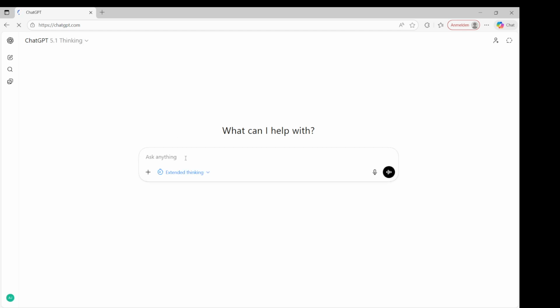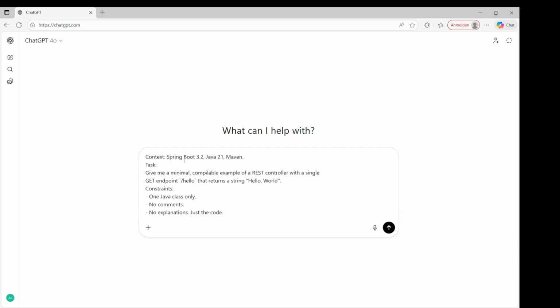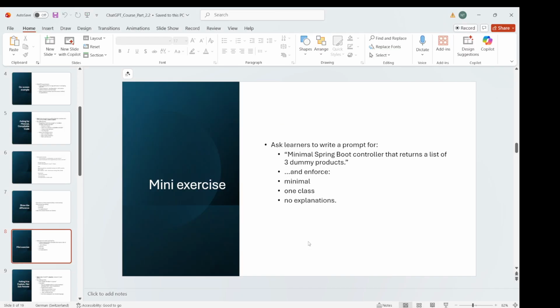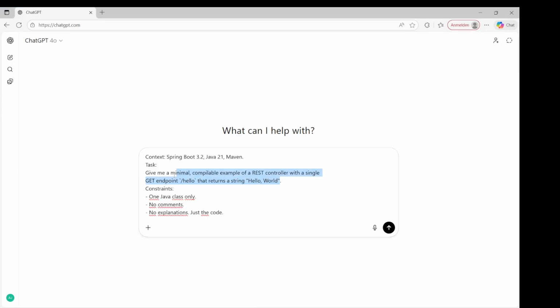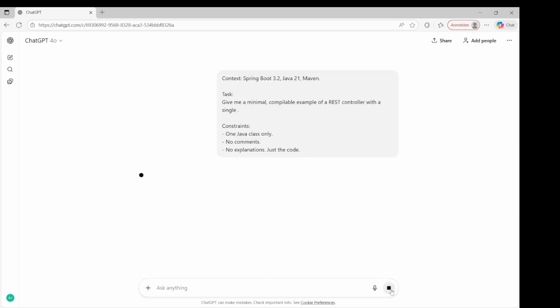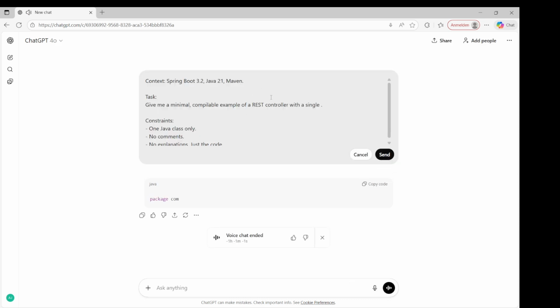However, it is using the old one, so I'll be using GPT-4.